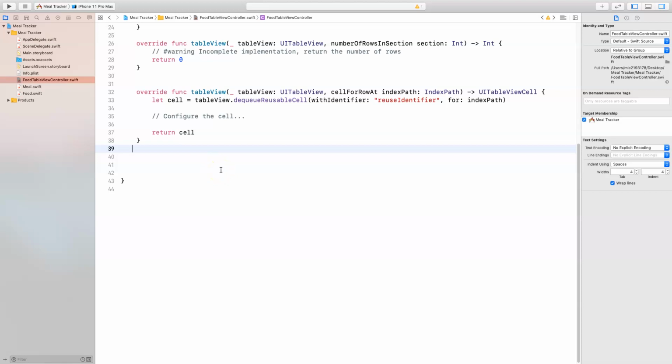So the first thing they want us to do is create a computed property meals of type an array of meal. Then in the body of the property, we're going to create 3 meal objects. We're going to name them breakfast, lunch, and dinner.